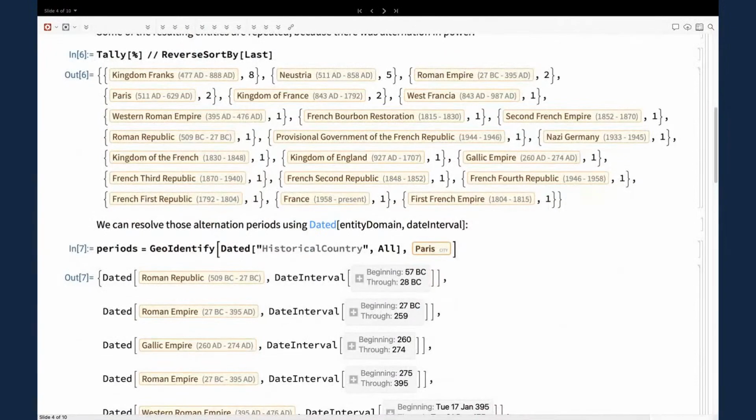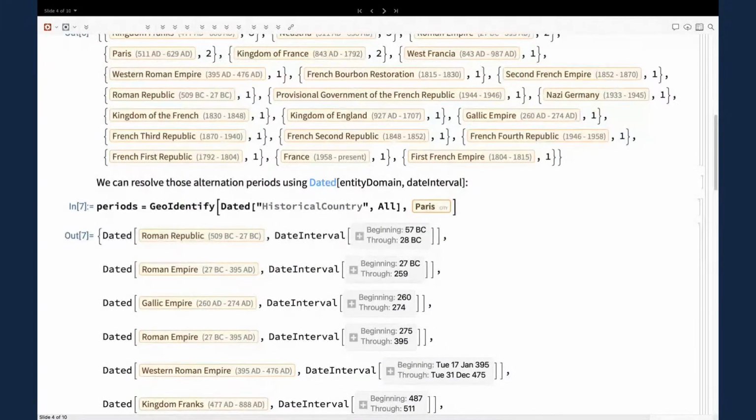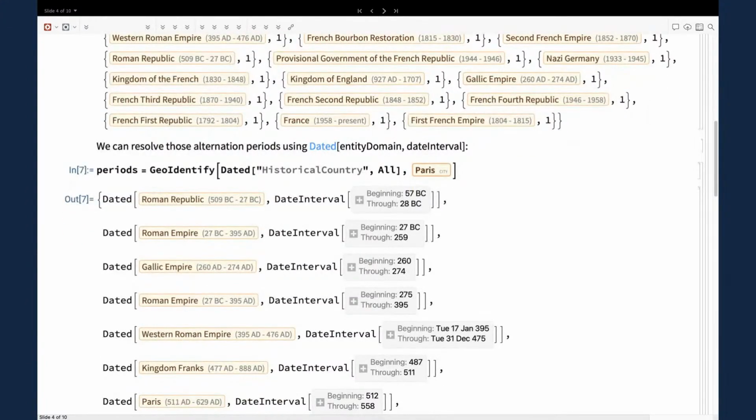By saying all, we mean we don't care about the period. We will see later how to change that. Now we see that the Roman Republic had Paris between years 57 BC and 28 BC. Then the Roman Republic changed to a Roman Empire, which is a different historical entity, in the year 27.